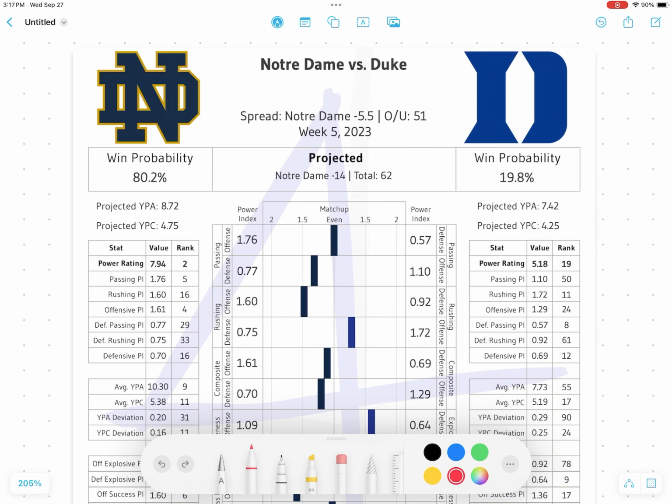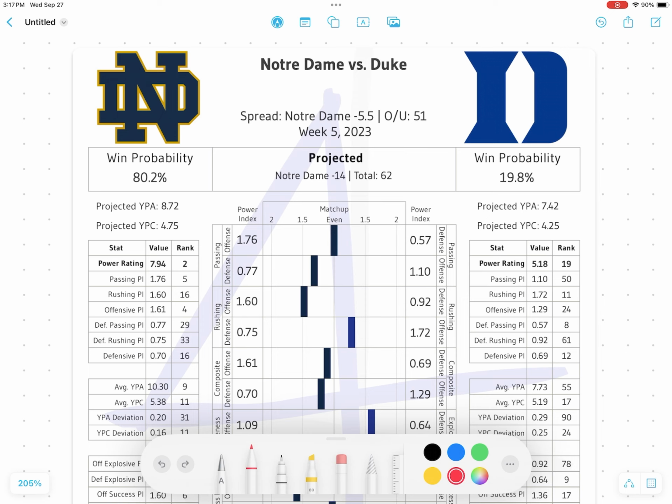If we look closely at the projected yards per attempt and projected yards per carry for each team, Notre Dame's 8.7 and 4.75 is pretty closely aligned with the average between Navy and Ohio State. It's actually pretty interesting. They obviously have a threshold where they hit and just explode, right? They had 7 yards per attempt against Ohio State and 4.5 yards per carry, but only managed to score 14 points. Against Navy, they had 10.1 yards per attempt and 6 yards per carry, and they ended up scoring 42 in that game.